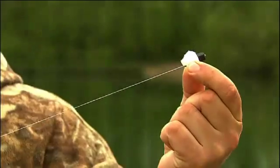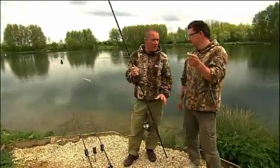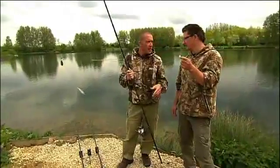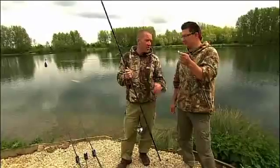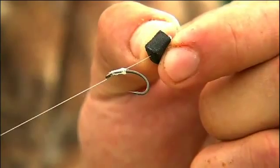Right, what we got there, Dan, we got a little sliver of black foam, just normal black foam, not flavoured, not glugged. Just on its own. And I hear black is the best colour, is that right? Yeah, black is very popular because people think that it kind of simulates nymphs and flies and insects. But I've caught a lot of fish on yellow as well. Just ring the changes and keep trying it until it works. Reds, whites, anything really. Underneath the dissolvable foam is a size 10 curve, which with the curved aggressive angle does nail them.